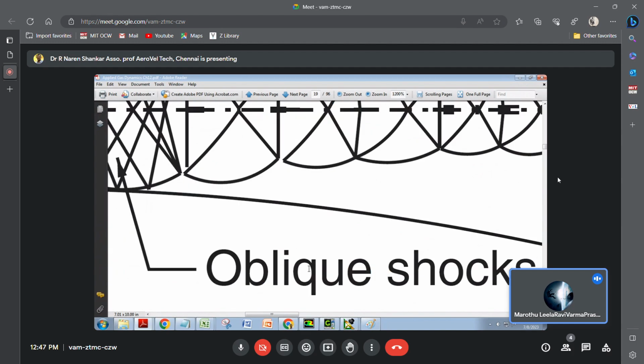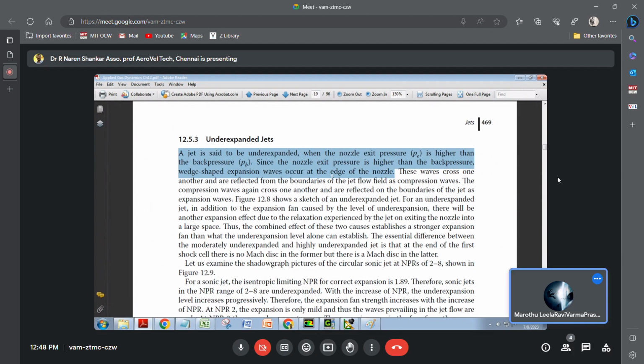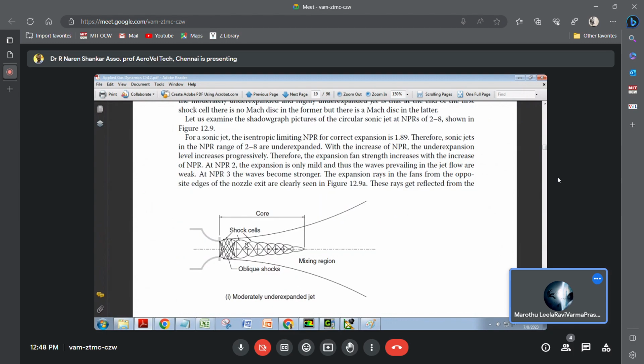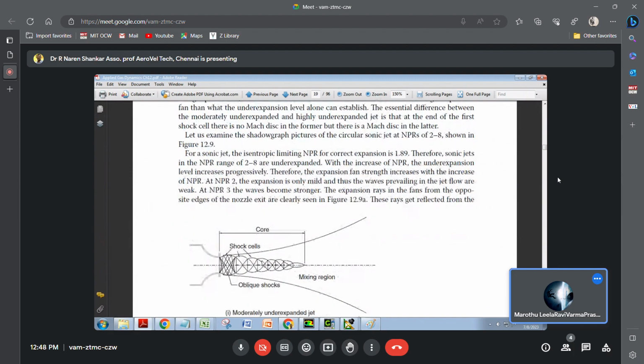So that is what is given in the book also. You see, a jet is said to be underexpanded when the nozzle pressure is higher than the back pressure. Since the nozzle exit pressure is higher than the back pressure, wedge-shaped expansion waves occur at the edge of the nozzle. Okay. So what will happen? See, nozzle exit pressure is higher than the back pressure means what? Exit pressure, back pressure means atmospheric pressure.